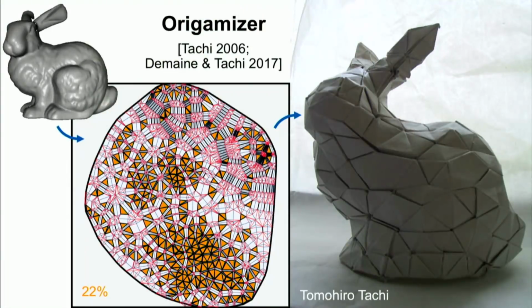And so that's an exciting application of computer science to art. And a more recent example of a technique for this we call Origamizer. This just finished last year, and the input to this algorithm is an arbitrary 3D model, like the bunny in the top left. The output is a crease pattern like that thing in the bottom left. It takes about 10 hours to fold, but it uses almost a quarter of the material of that square of paper and folds into exactly the 3D model you asked for.